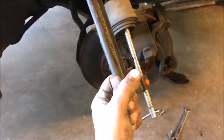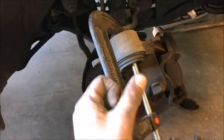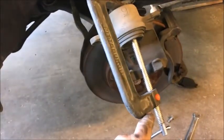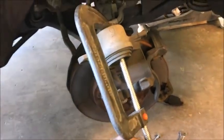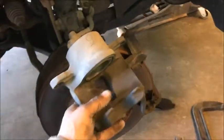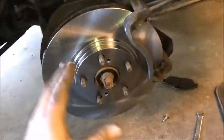And the best thing to do is just crank, let go, crank, let go, crank, let go. That way, you're not applying too much pressure and it's not too tight to turn. It makes it easier to turn as well. So if the job's easier, it's probably right? Let's get that down. Okay, we got that pushed all the way down and now we're ready for some brakes. In this case, I'm gonna jump ahead and knock that rotor out real quick and we'll get it back to this position. Okay, we're back at that position now.